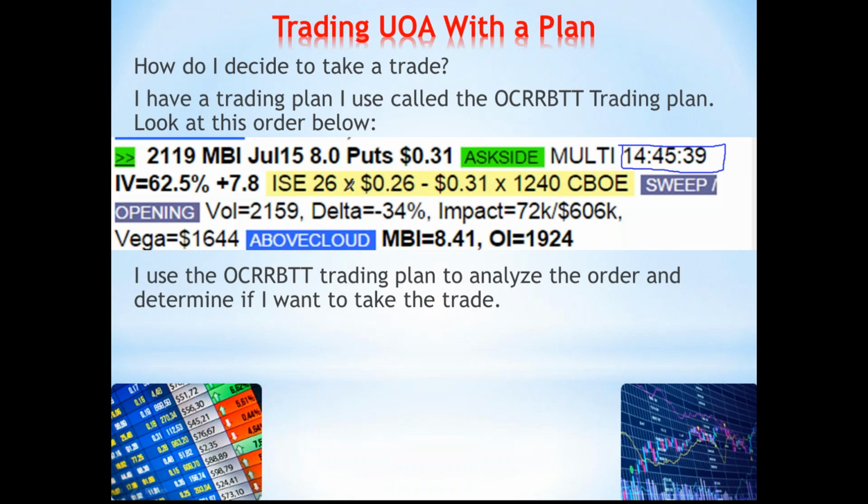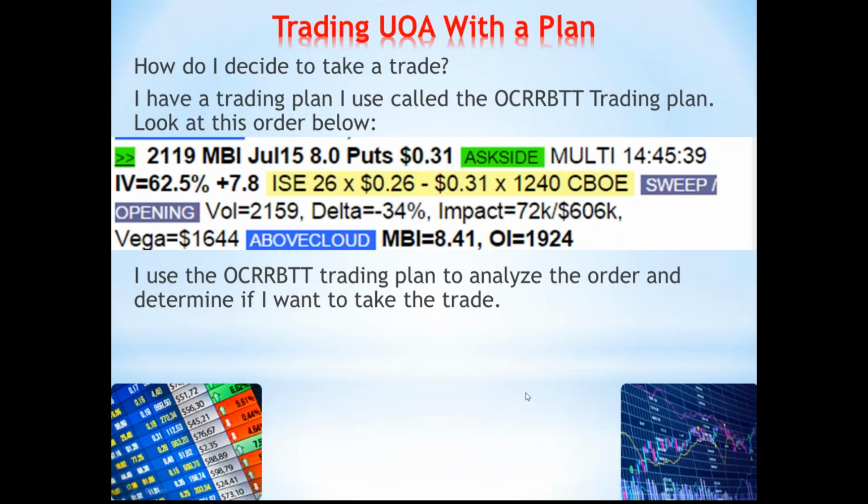So they didn't try to work anything in between. They said, you know what, I'm going to buy these, I'm going to get long. Now, I bought these puts, and I made a lot of money in this trade, but how did I know that I wanted to take this trade? What about this particular signal coming across the tape was so attractive to me? What made it an actionable idea for me?